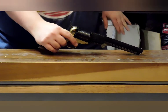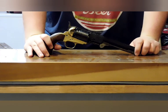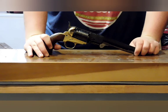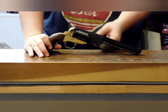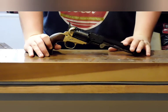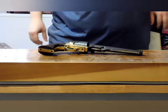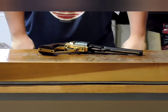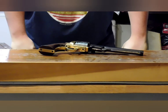The only issue I've had with this one, because from what I can tell, this is, if I remember correctly, an early 2000s product, is that the wedge here used to keep the barrel on, the locking key, was very stuck and hard to get out, so much so that I actually couldn't open the gun up and look to see its condition in the gun shop the day I bought it.